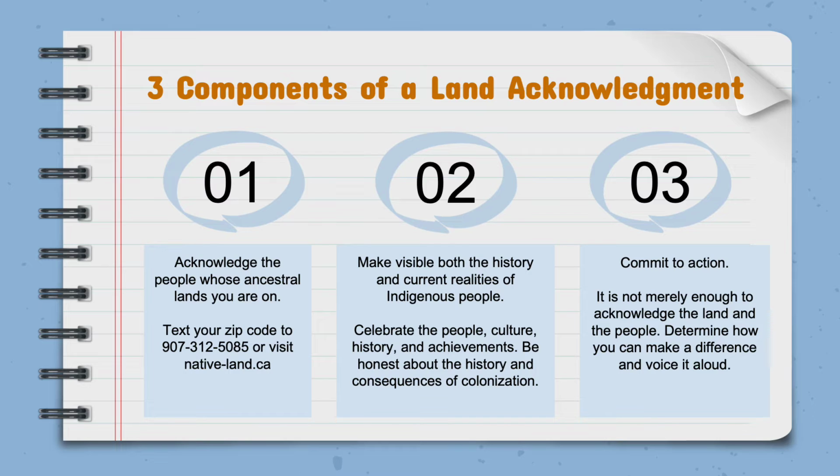And so if we're only doing land acknowledgements and we're not taking this a step further, it can be further harmful and traumatic to Indigenous communities, and it just doesn't make sense, right? We need to be working towards something more. And so it is not enough to just acknowledge the land and the people. We need to determine in what ways we want to make a difference, and we voice that out loud.